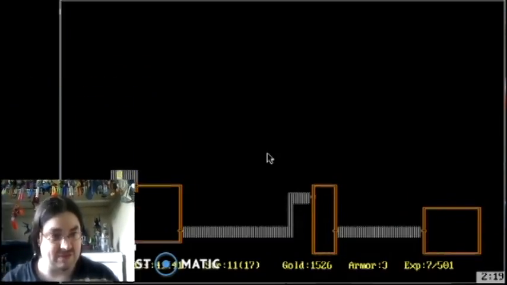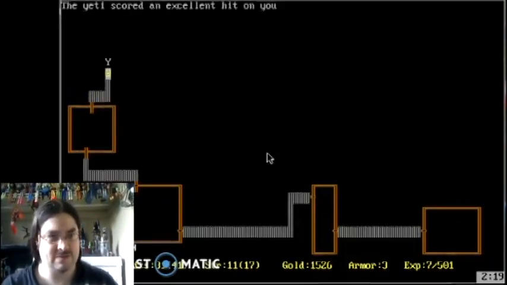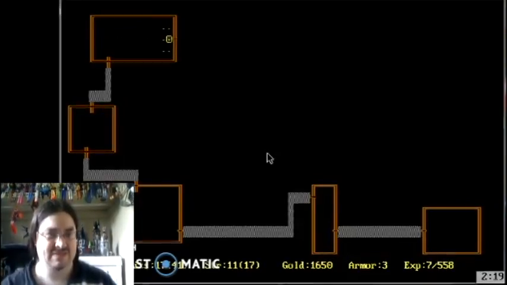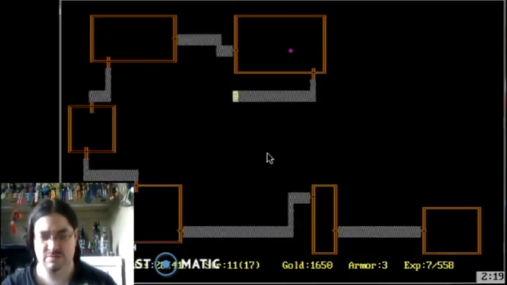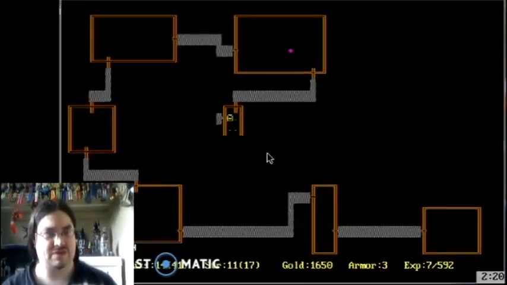If this game gets on too long, though, I will call it quits. Not really quits, but call the episode an end. Oh, a Yeti. They're just freaking strong. If you notice, I'm starting to not run into certain monsters. Like, I haven't seen a bat in a while. Another trap. I think the Quaggas are just strong monsters.